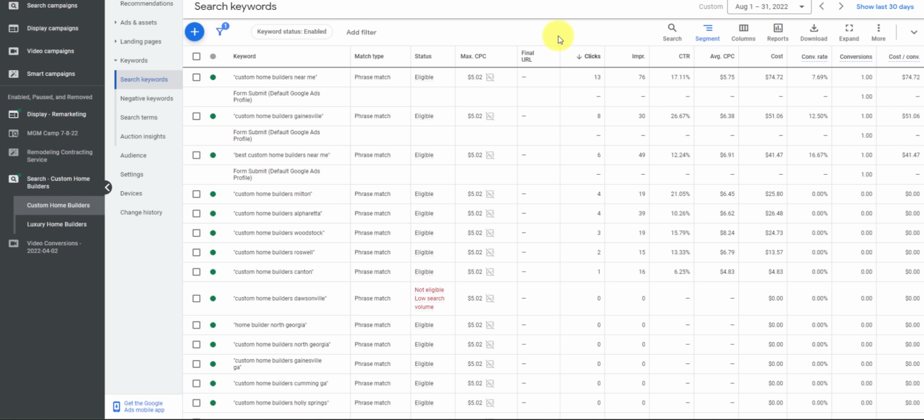So I just wanted to show you a real example on one of the accounts we audited recently and the massive difference it can make even with a small budget, switching over to doing it the correct way, how big of a difference that can make for a campaign.